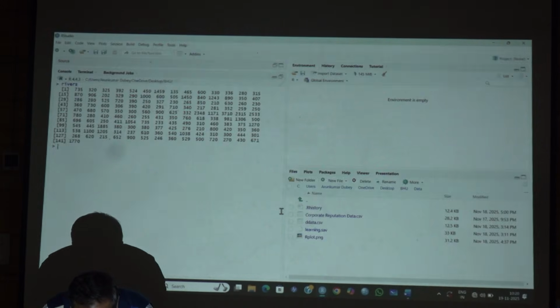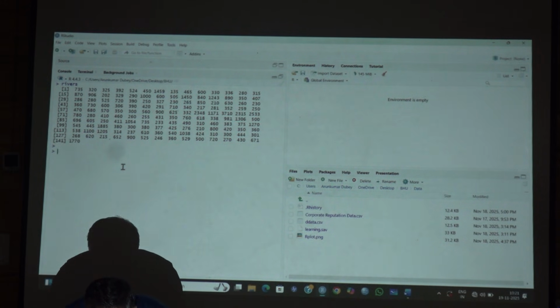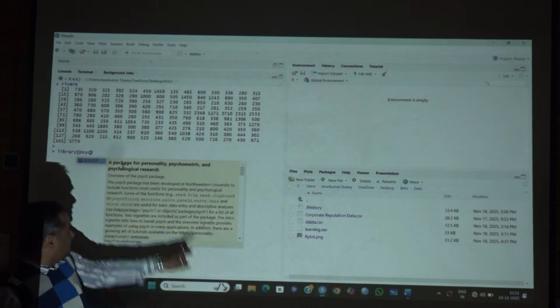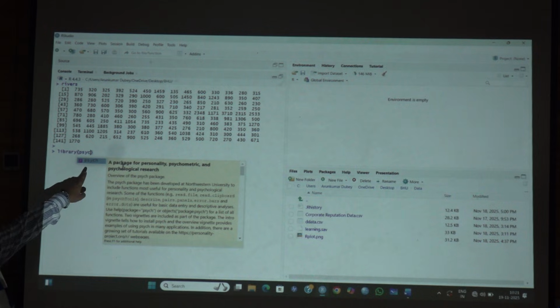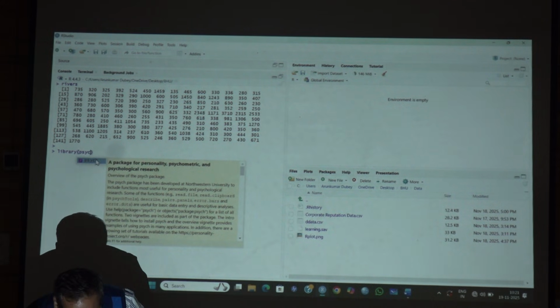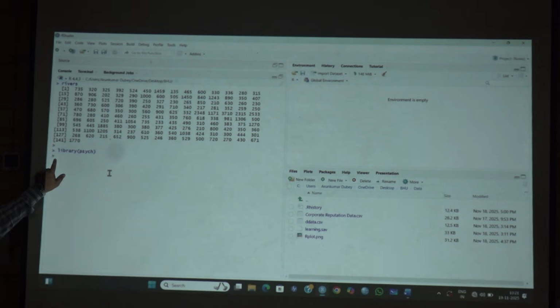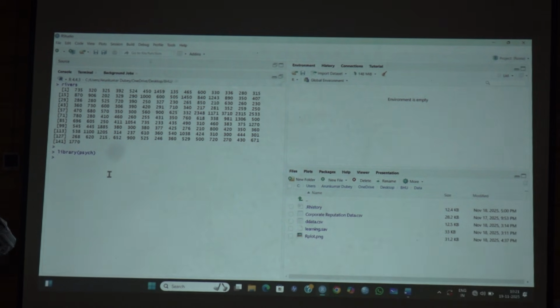So now what I'll do is, here I don't have an internet connection, but let me check. Can I invoke the library straight away, because psych? See, the moment I say psych, it is giving me a hint. It means it is already installed. Get it? So I do not require internet connection now. And psych, and let's say enter. The moment you get the greater than symbol, it means everything is fine.